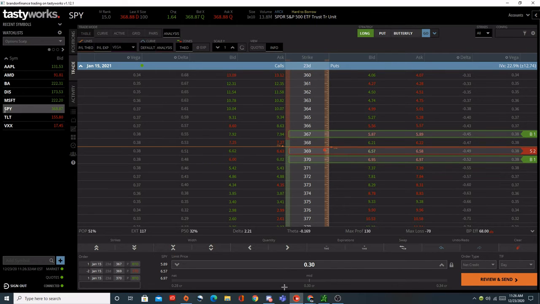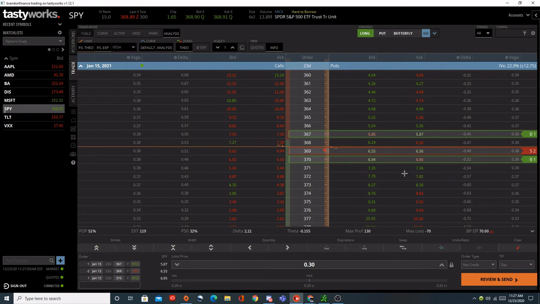So max credit can be $30 if all strikes close out of the money and expire worthless. That means if the stock closes above 370, you will receive $30. Your max profit's $130, which I'll go over, and your max loss is $70. If the stock closes at 369 by expiration, you'll make $130. And that's by selling premium, which is crazy, while only risking 70. If the stock closes below 367, you're going to receive that max loss of $70.